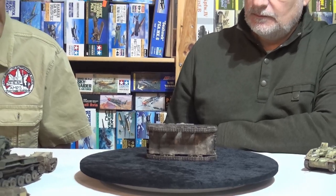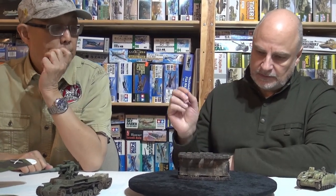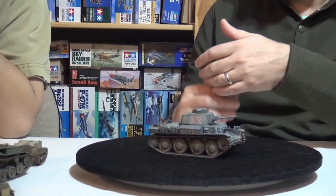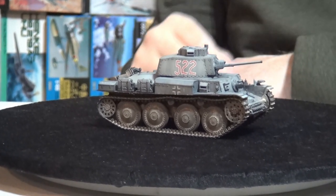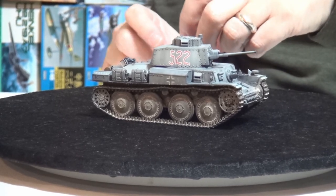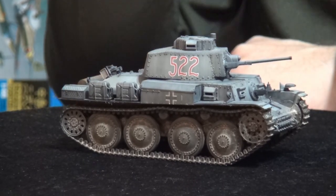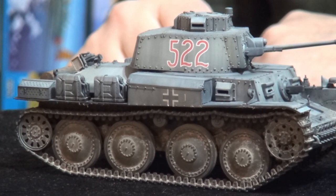If you look closely, it's got that layered, three-dimensional quality — a bit of light mud, dark mud. You can play with the tones using washes, oils, and work it in. It's a great palette-cleanser build. It's a single color and you can really play with the panzer gray. I've got some blue tones in there — those bluish grays from the Tamiya lacquers, maybe gull gray. Start with panzer gray and work those colors in to lighten it up. It's a bit of artistic license, like we talked about in our 50 Shades of Panzer Gray episode.